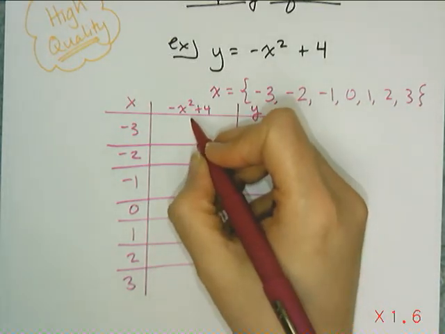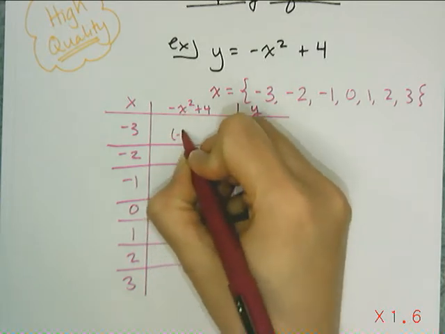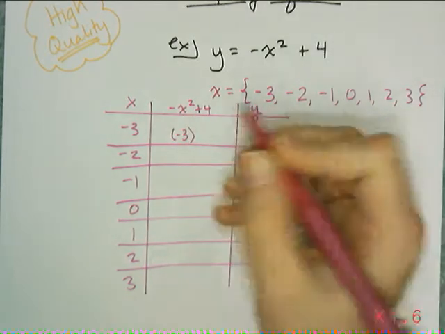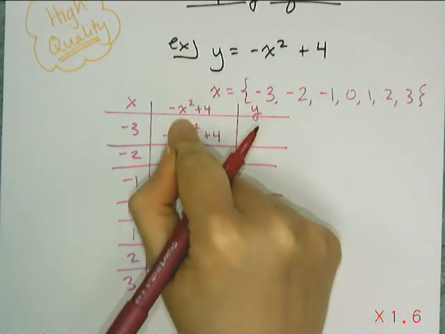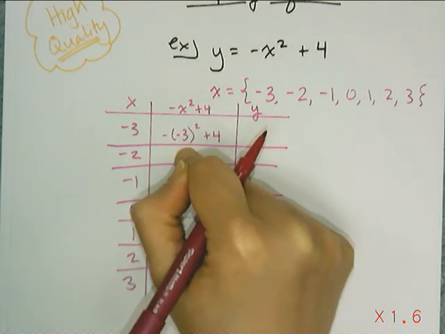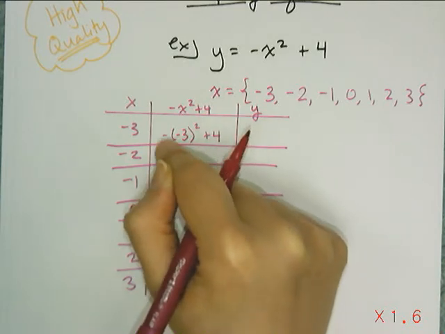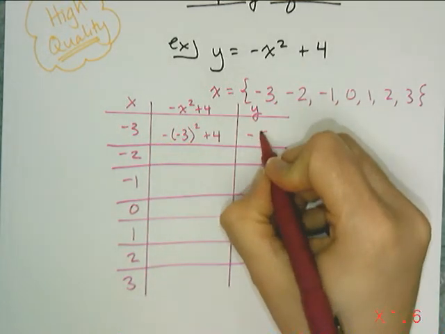So remember from algebraic expressions, I told you that you replace the x with the number in parentheses. Anything outside the variable just gets added on. So that's how I substitute in the negative 3 to this expression. And when I follow the order of operations, I square a negative 3. It becomes 9. But I want the opposite of 9, which is negative 9 plus 4, which gives me a negative 5.